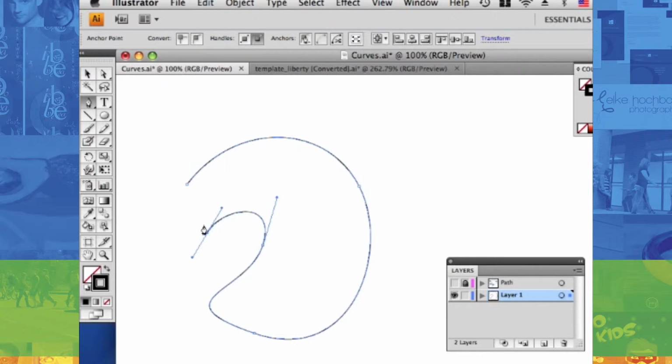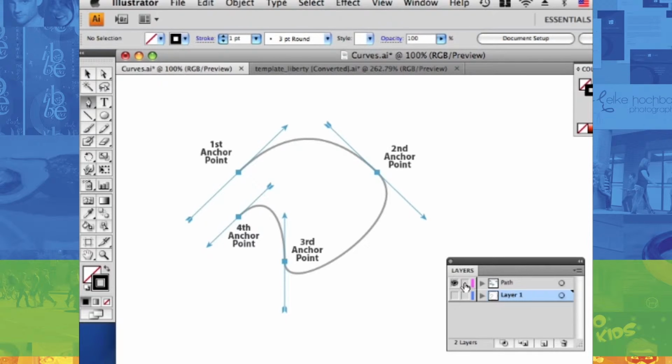To make this concept a little easier to understand, I'll overlay some arrows onto a previously drawn curved path. On the first anchor point, I dragged up and to the right. The arrowhead shows where I release the mouse to establish the first part of the curve. For the second anchor point, I dragged down and to the right. For the third point, I clicked and dragged up, and for the last anchor point, I clicked and dragged down and to the left. With this illustration, you can get an idea of how anchor points anchor a path down in one place and how the direction handles influence where the path goes next.